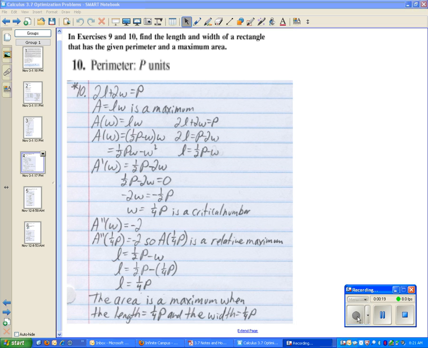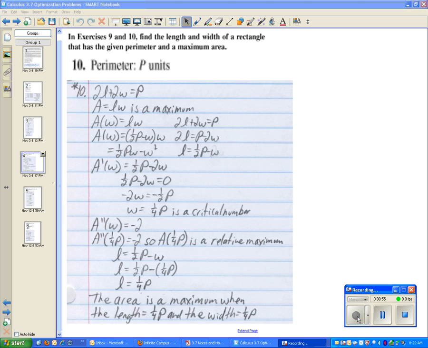Now, if it's a rectangle, we know that the way you get the perimeter is add up all the sides. For a rectangle, two of those sides you can call the length, two the width, or base and height, whatever. But you get 2L plus 2W or 2B plus 2H equals P. Now they tell us they want a maximum area. So the area, if I'm using L and W, is L times W, and that needs to be a maximum.